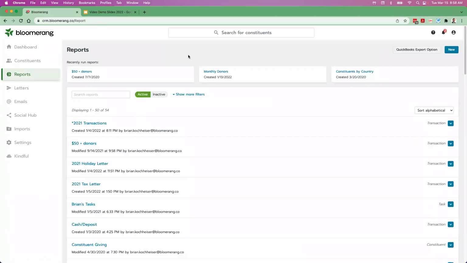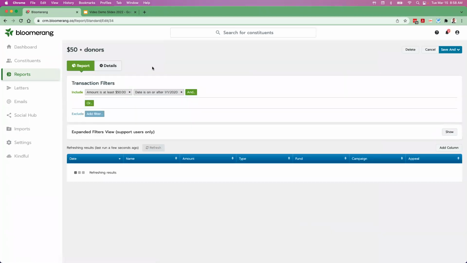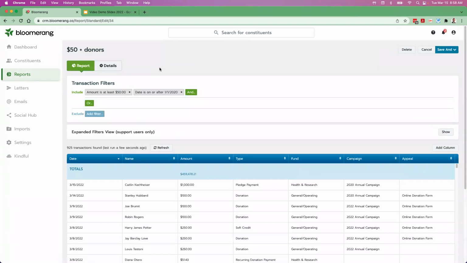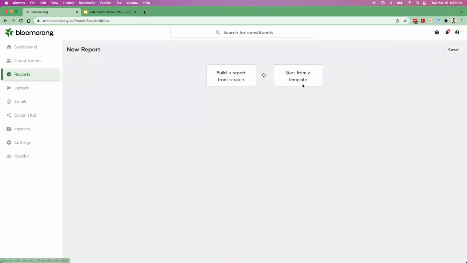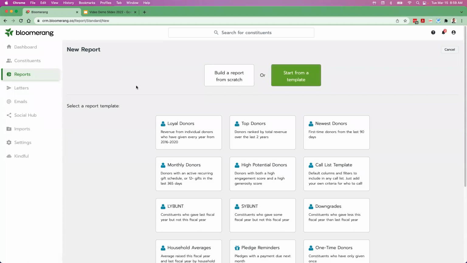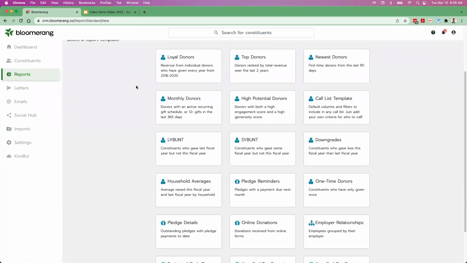Reporting, we always receive high marks for reporting. We have a filter-based reporting engine. One nice thing about our reports is once you create a report once and set all those filters, you can go back to it at any time and it will have dynamically updated to that current day, right up to the minute, to see all the people that now fall into those filter parameters and will show up on that report. We also give you some nice starter templates, some reports that are important for a nonprofit that you can get to very easily.